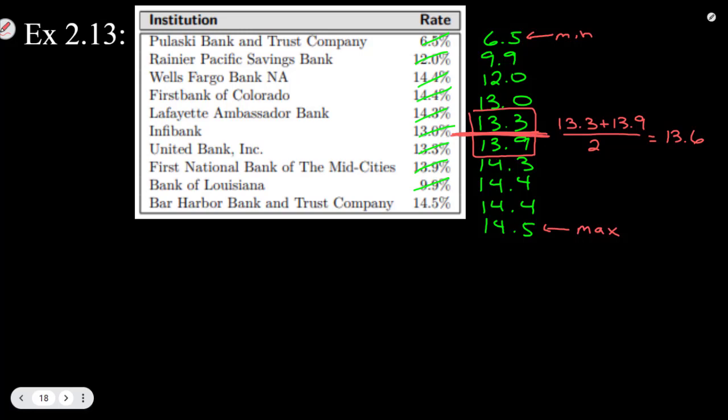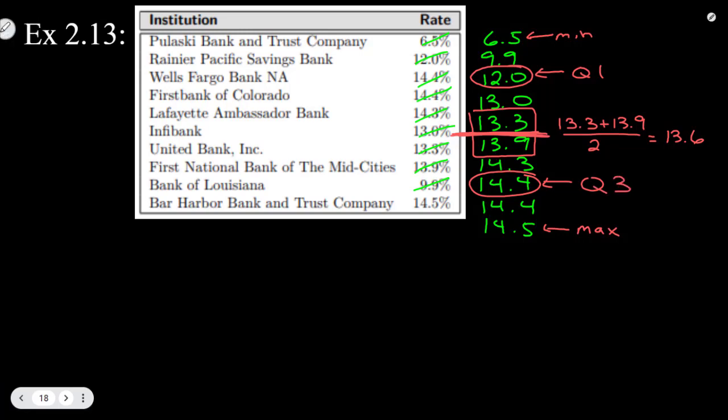So now we have those 5 numbers below the median and 5 numbers above the median. If we look at the 5 numbers below the median and find the median of that half, it would just be the 12, because then you'd have 2 above the 12 and 2 below the 12. So this is going to be your Q1. And if we look at the 5 numbers that are greater than our median, then it's going to be the 14.4, and that is going to be our Q3.